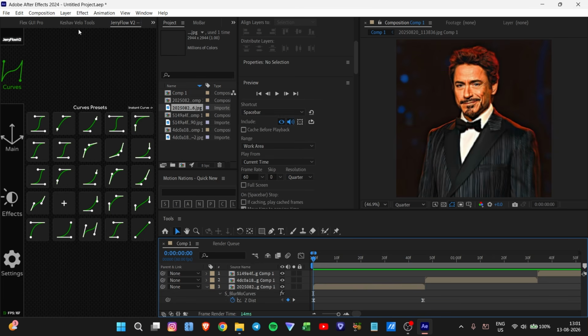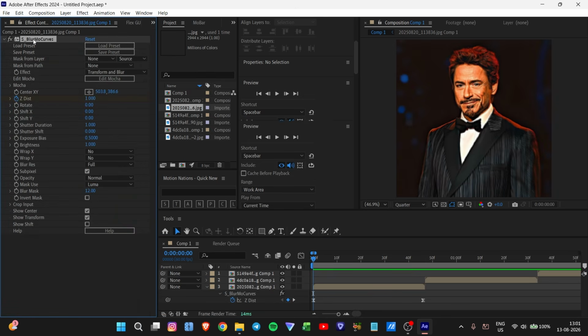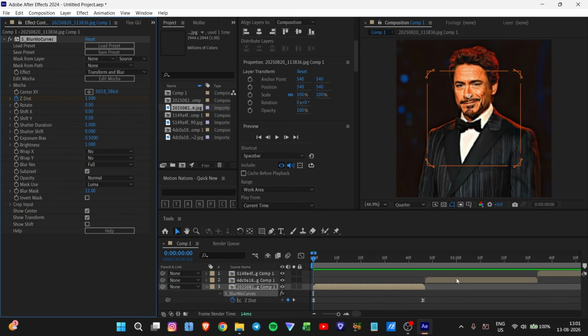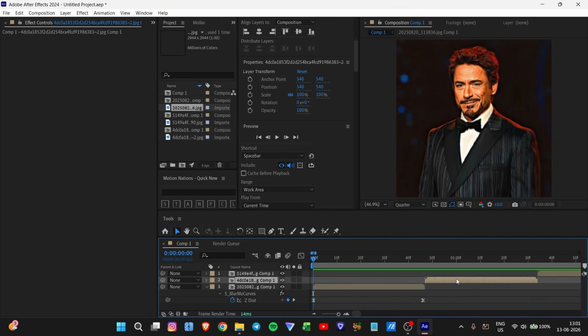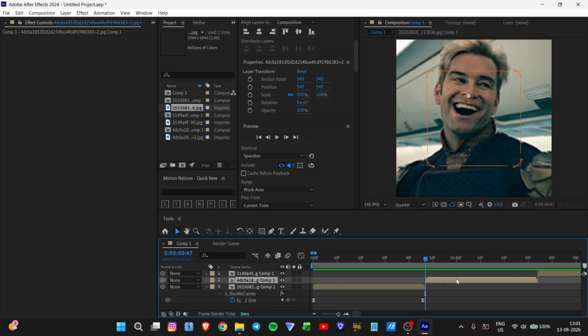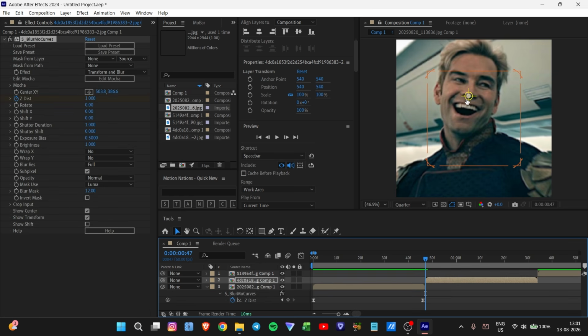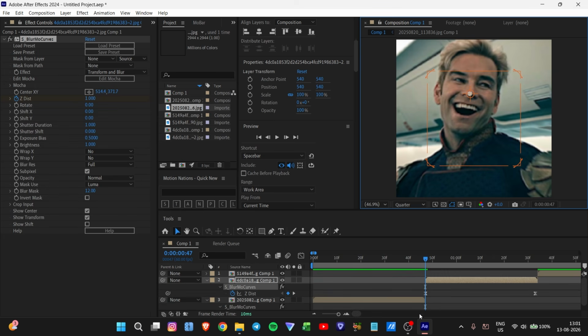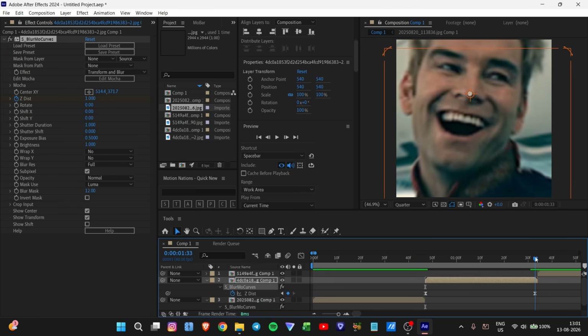And after this, just go to the effects tab and just copy this, and on the next clip go to the first frame and then paste it, Ctrl+V, and just change the direction of the marker, and then press U and see if the last keyframe is in the last frame or not. If not, then just drag it.